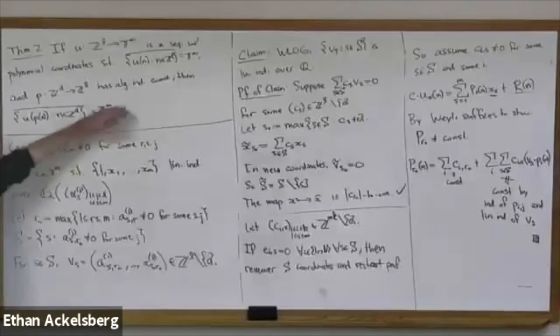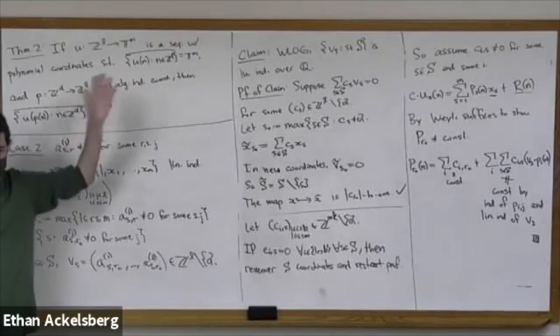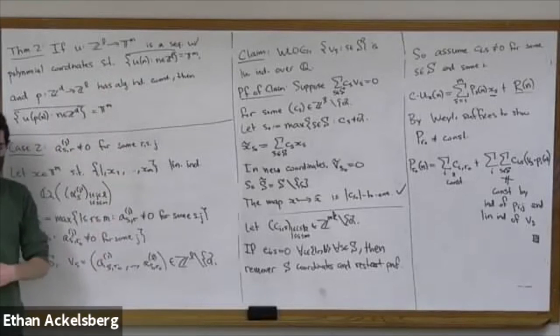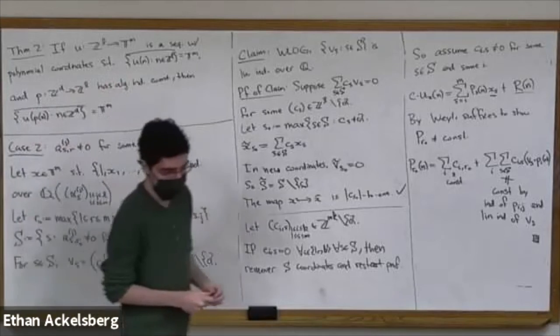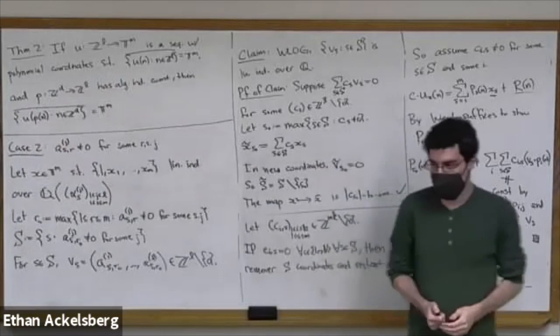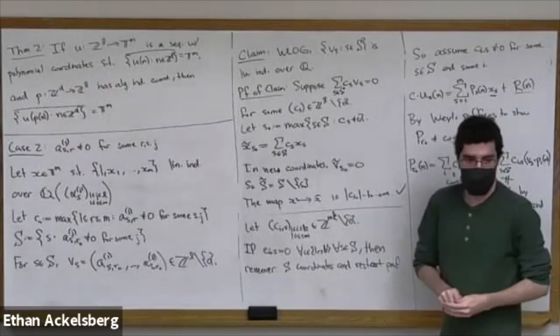Once you realize that algebraic independence is the right thing to be working with, and that your polynomials, when you're from a number field, have algebraically independent coordinates, it's not so hard. It takes a little work to get here, but once you have the right assumptions, this result is actually not very hard. So I'll end there.